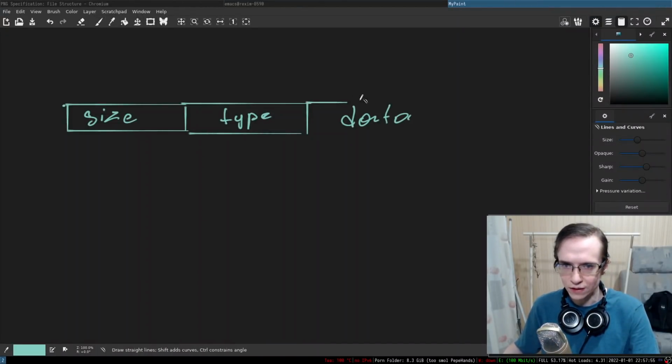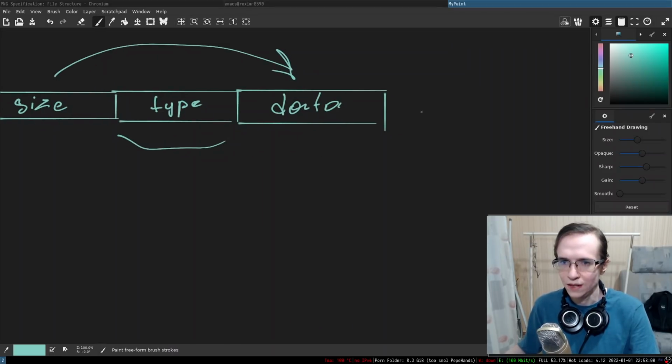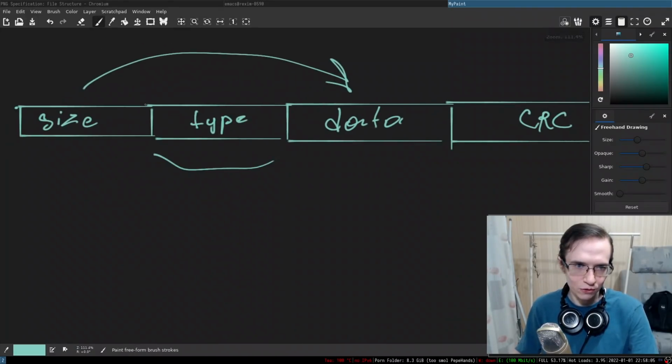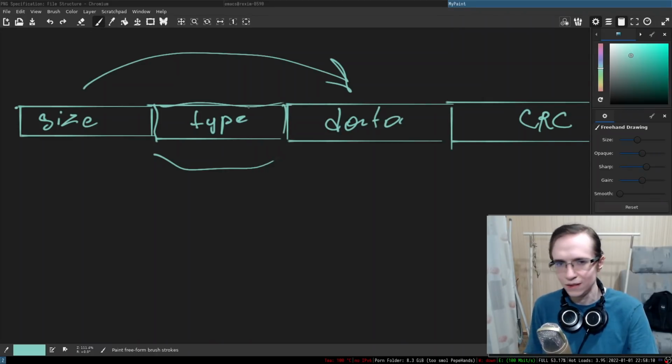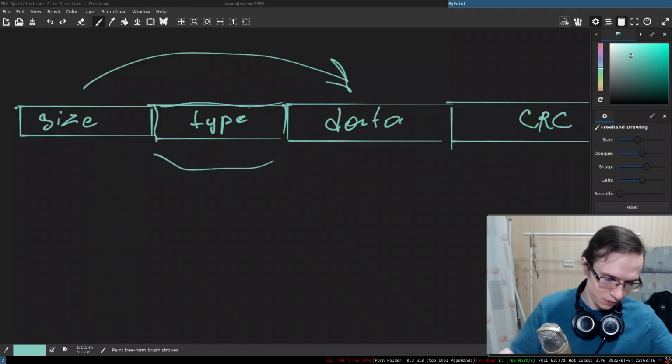And if I understood correctly, the size is the size of this data. It doesn't include the type, neither does it include CRC, which is like a checksum for the data, I presume. So to get the data, we need to read another 4 bytes, right? I think we need to read another 4 bytes. So let's go ahead and do that maybe.